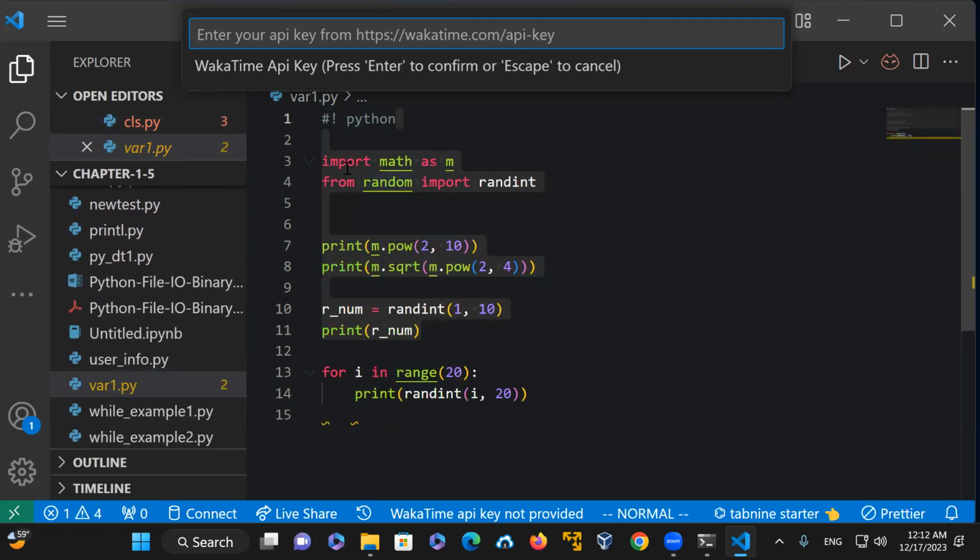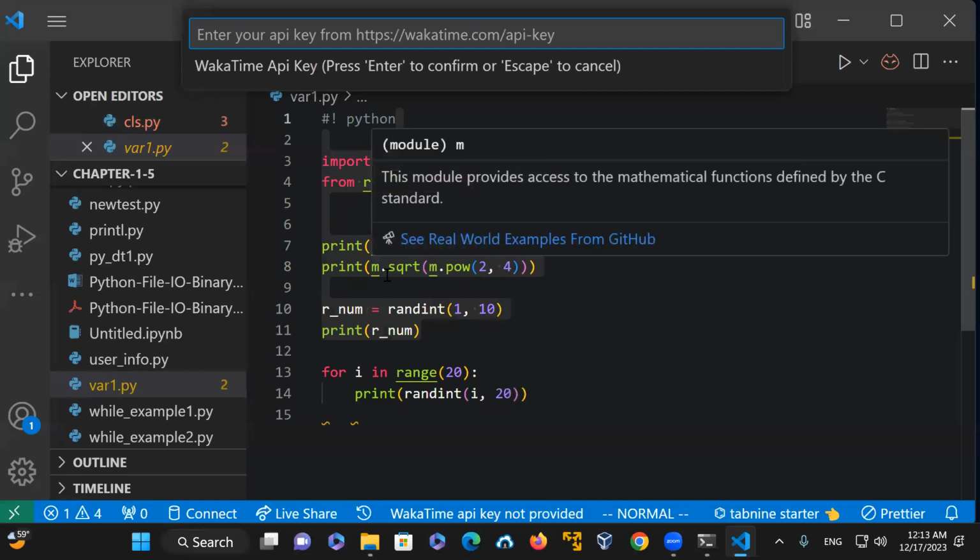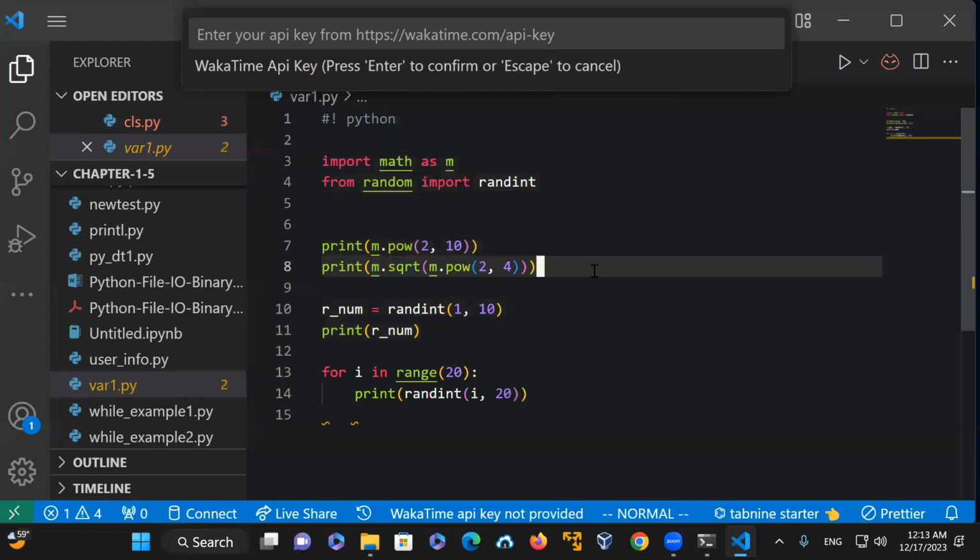In this case, I'm just using import math as m, and then from random import randint. At this time, I'm going to get math.pow of 2 to the power of 10, which is 1024. And then math.sqrt of pow 2 to the power of 4. 2 to the power of 4 is 16, and the square root of that should return 4.